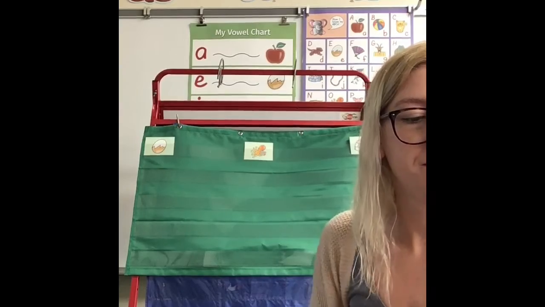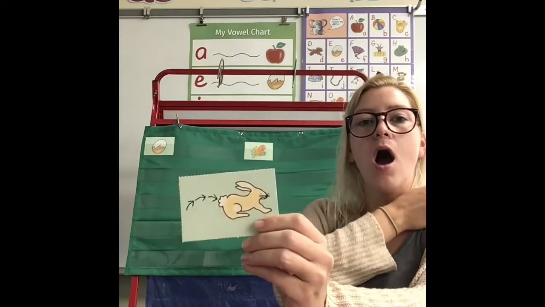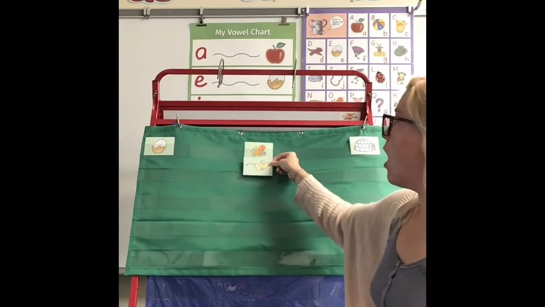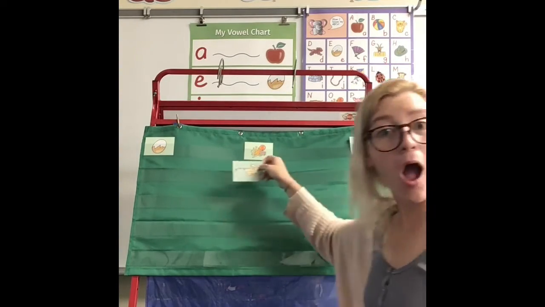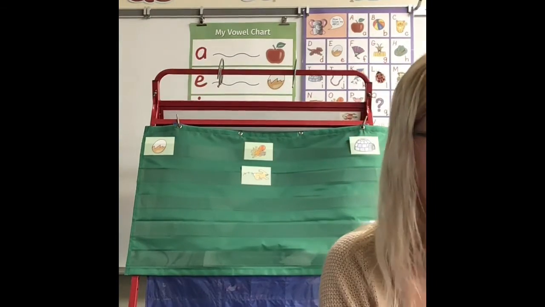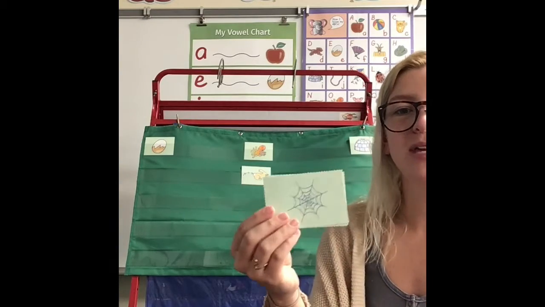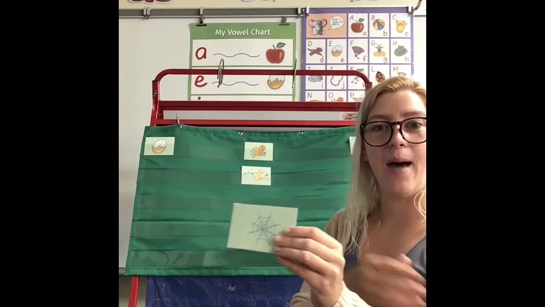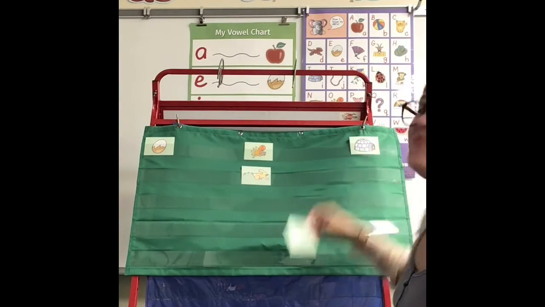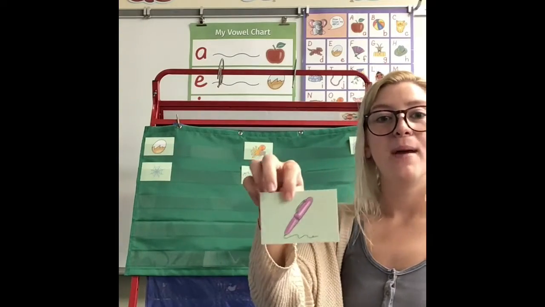Let's start. Hop. What sound do you hear in the middle of hop? Do you hear eh, ah, or I? Ah, I hear ah in the middle of hop. Let's try another. Web. What sound do you hear in the middle of web? Do you hear eh, ah, or I? Like egg.